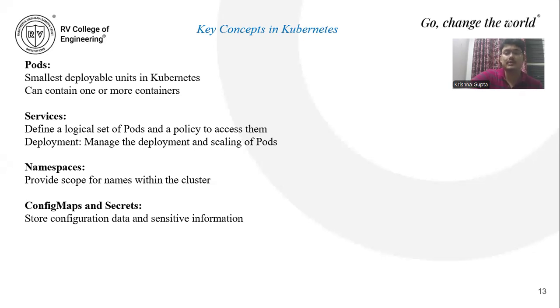Within the cluster, each pod will be having its own namespace. So when we are writing the code, the functions and the classes which we are defining for any containerized application will not be exceeding the namespace. Now the config maps and secrets. They will be storing the configuration data and all the secret confidential information regarding the cluster so that it cannot be accessed by any third party and there will be no malicious intrusion into our cluster.